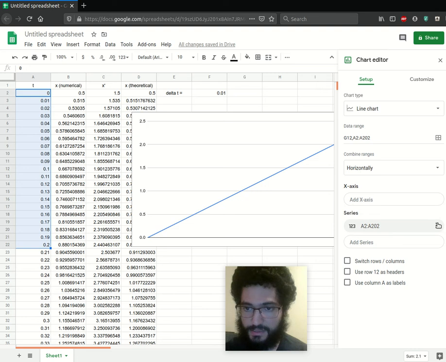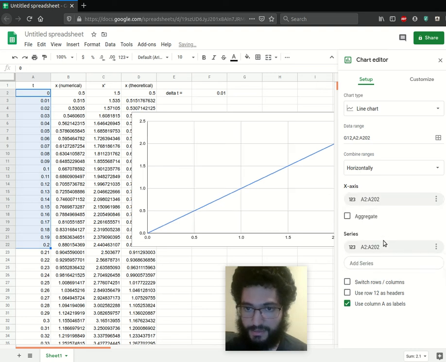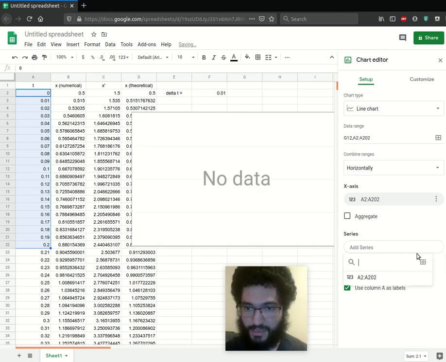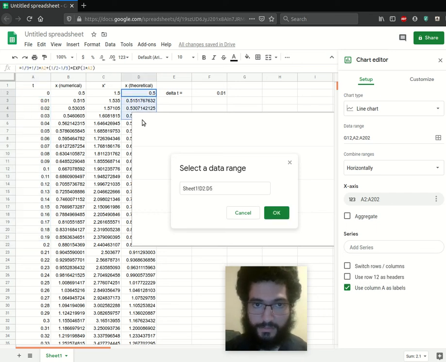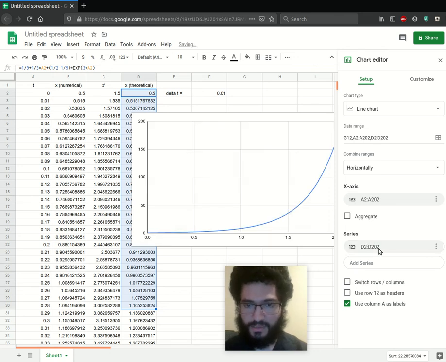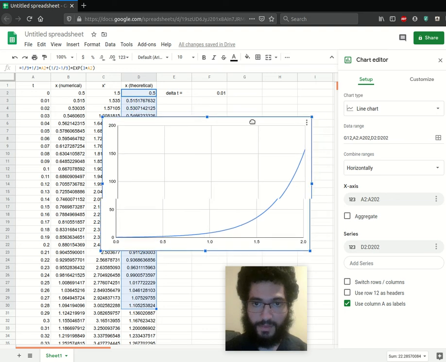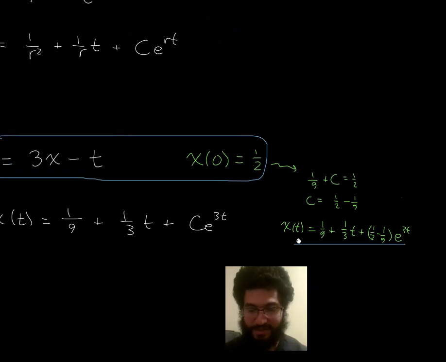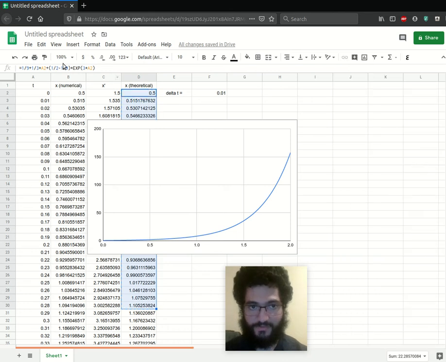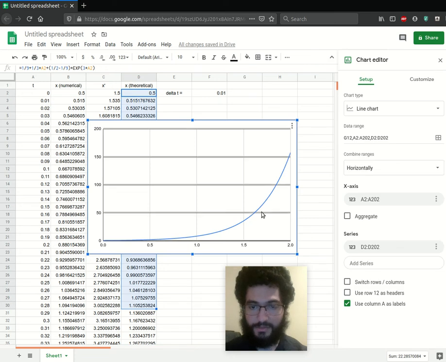And for some reason it got added as a series, not an x-axis. Okay, anyway, let's add a series, which is going to be, let's plot the theoretical one first, up to row 202, and there it is. This should look like the mathematical plot that you saw before, running out to time 1, running out to time 2 here. Yeah, it just looks just like the mathematical plot, right? What you're seeing here is the plot that does use the method of integrating factors. It's a plot of this, because I used this column, and this column just filled in my analytical solution.